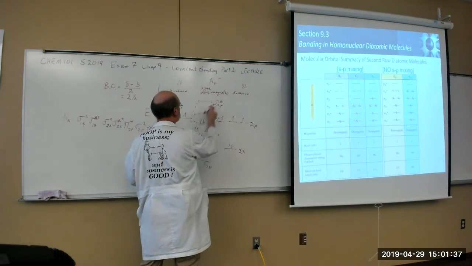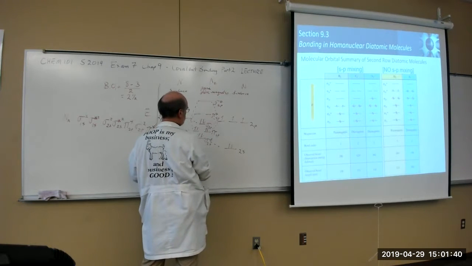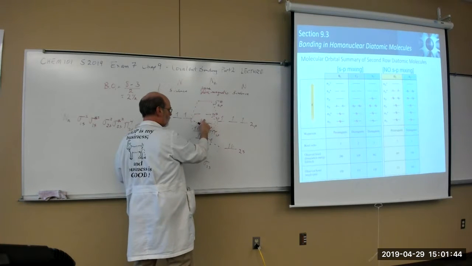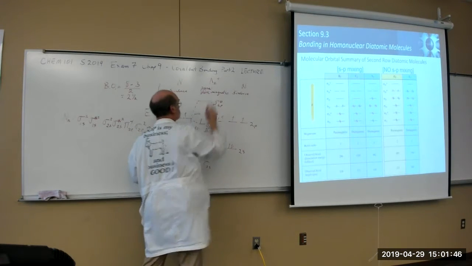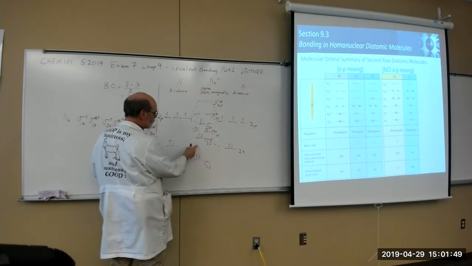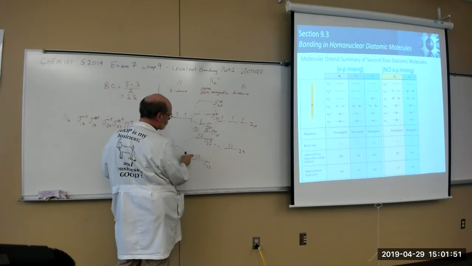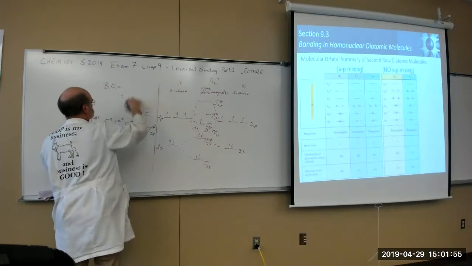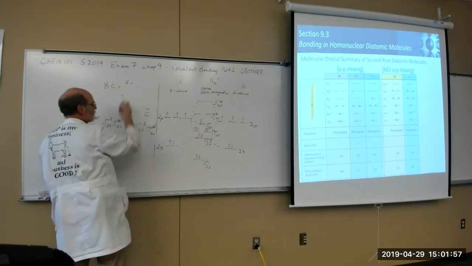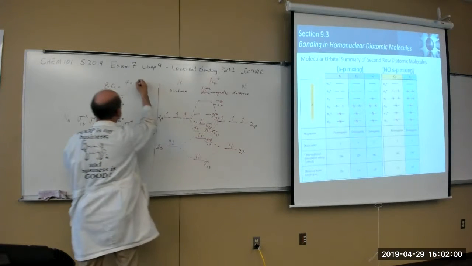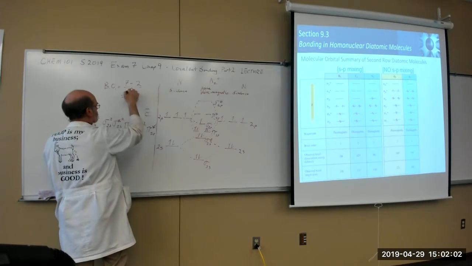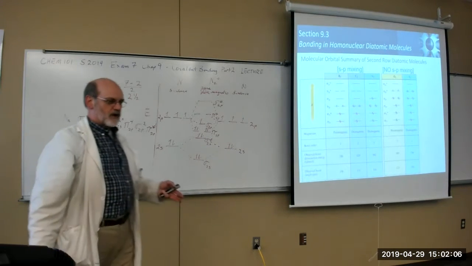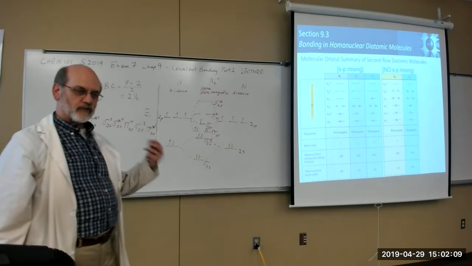What if we subtract an electron? Where does it come from? From the highest energy level. Right? So now we have 2, 4, 6, 7. 7 bonding minus how many anti-bonding? 2. So that's 5 divided by 2 is 2.5. So if we add an electron, we weaken the bond. If we subtract an electron, we weaken the bond.